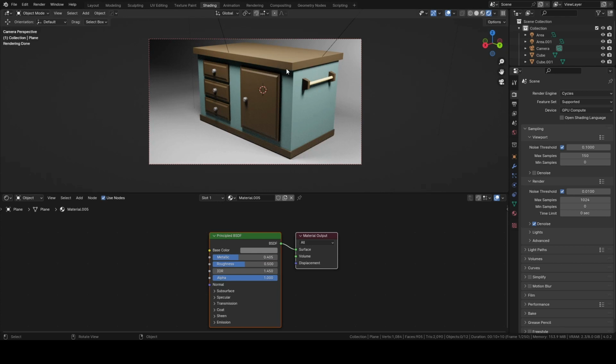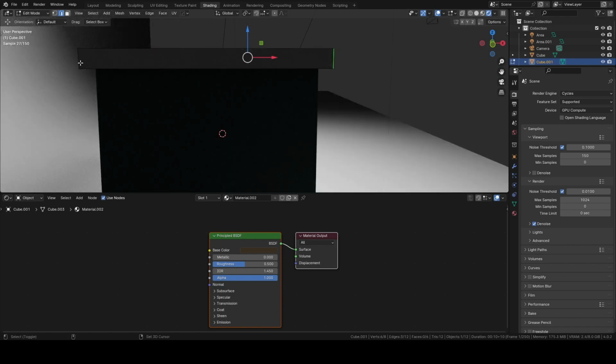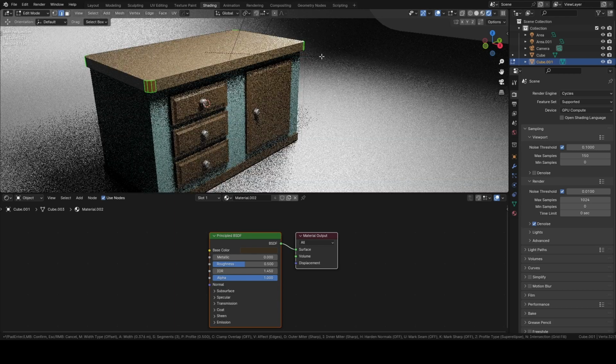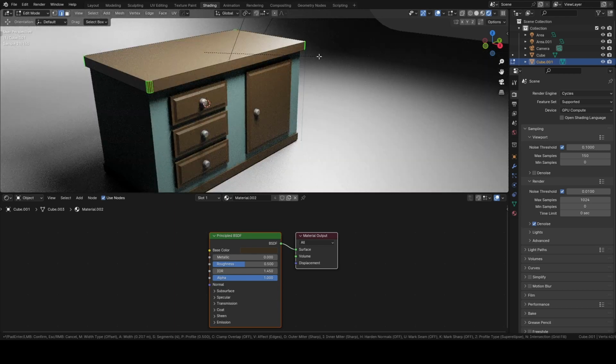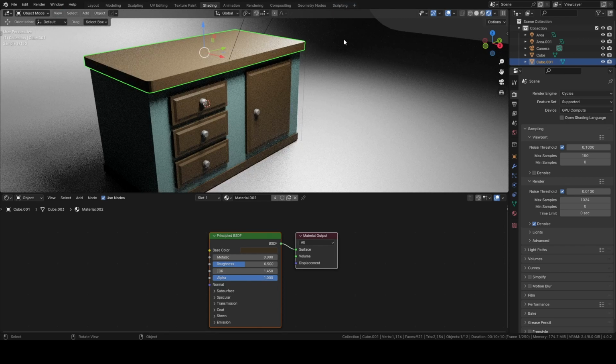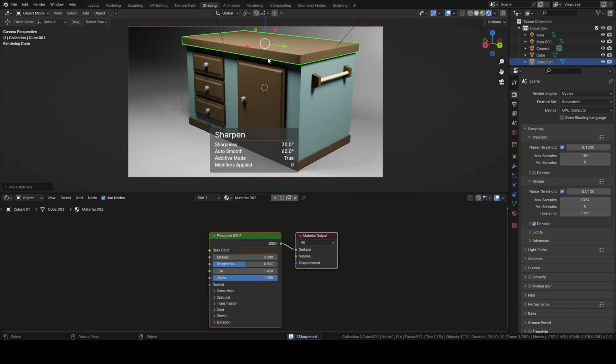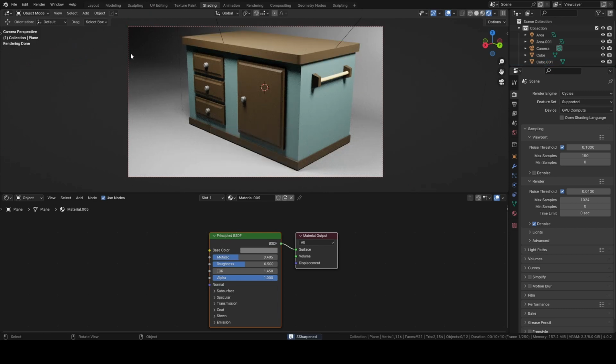You can go in, you can bevel these sides a little bit. So, Tab, edit mode, 2 to go to edge mode, select these edges. Just press Control B to give them ever so slight of a bevel. Doesn't make anything too crazy. Low poly is not meant to be perfect. Tab, back to object mode, 0 on the numpad. Sharpen it a little bit. And then, yeah, from there, just render out.